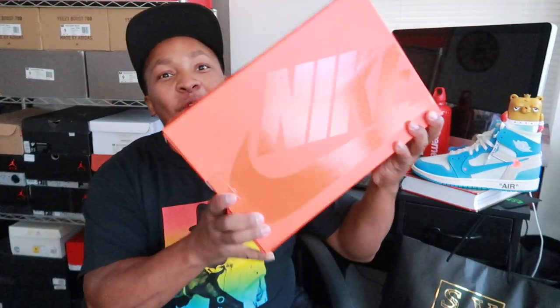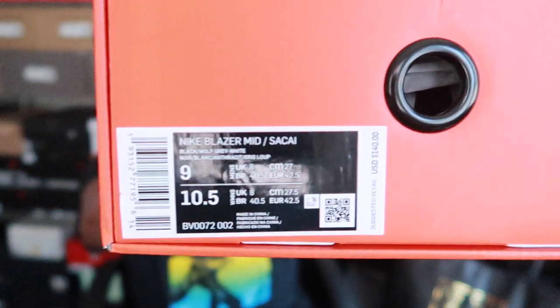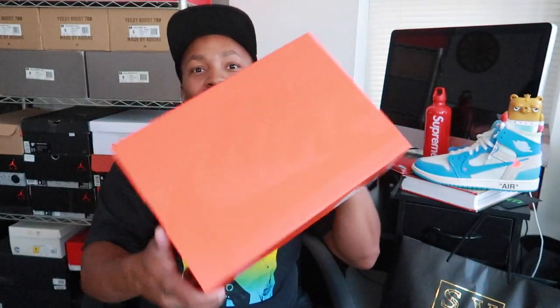So boom, orange box. I got the box right here, orange box. Same situation that you've seen before. We're gonna get it close to you guys. Hopefully that focuses in. Size 9. Same box like the other Blazers. So let's go ahead and get up close and personal with it right now.